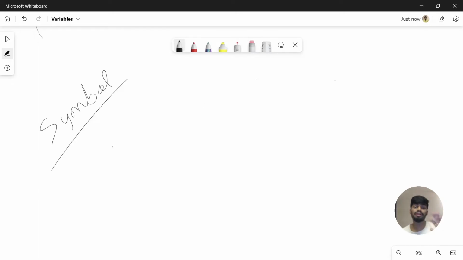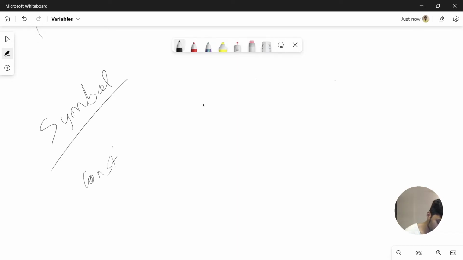So what does symbol represent? Symbol is a special data type in JavaScript that represents a symbol value. If you see a symbol, it usually comes to your mind that a symbol is something unique, and that is a concept brought here as well. Symbol is an immutable primitive value that is unique, right? So you can declare a symbol something like this.